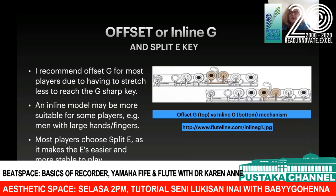Okay, so then you've got the option of an offset or an inline G and then a split E key. All right, so the offset key, I'm just going to show you what that means. Again, in Australia here, I think most people are playing on offset. So if you have a look at the mechanism, you'll notice that this key here is slightly offset. So you've got three keys in line, and then you've got this key which is offset. So that makes it a little bit more comfortable to play. It means you don't have to stretch quite as far. Whereas an inline model, all of those keys are directly in line with each other.